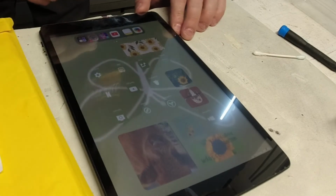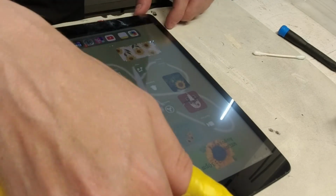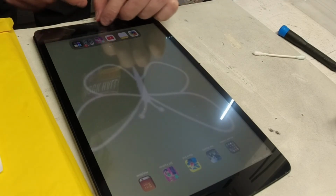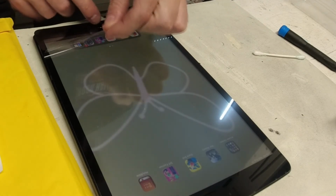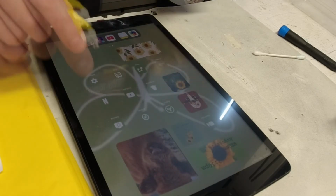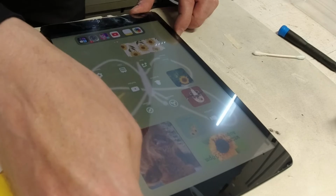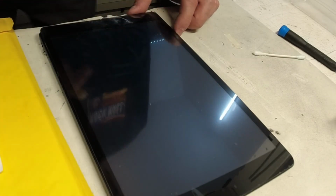Okay, so I got the login for this bad boy. I have confirmed that the home button is working. It just didn't work when it locked us out of the system. As you can see, boop, goes back. So I'm gonna shut this guy off. I'm gonna seal this up and get it back to the customer.